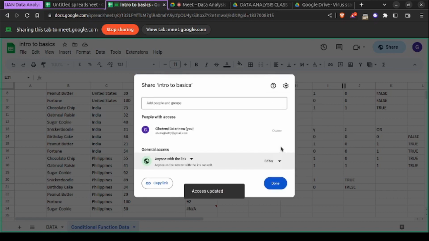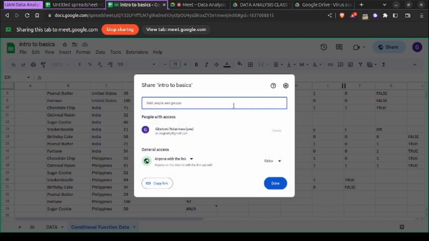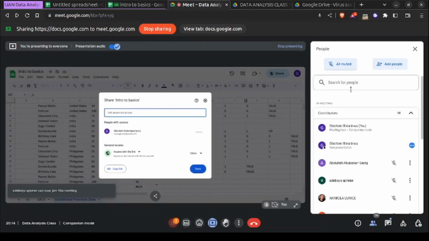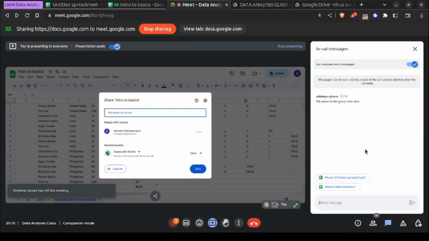What happens subsequently is when I have the emails, I'll just add them. I can add people's emails here. Can someone drop an email for me to add? You can see that anybody can use the chat section. Just drop an email, and I'll add the person's email. Anybody? I'm waiting for someone to drop an email. Just drop your email. Kingsley, Israel, Olaya, Carol, you guys have emails? Okay, thank you, Olaya.